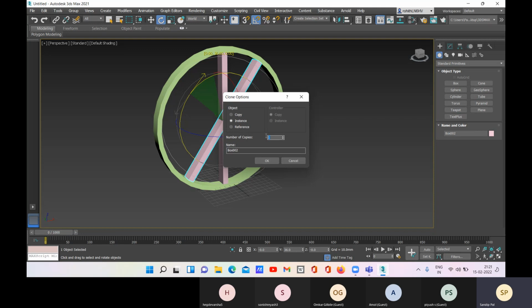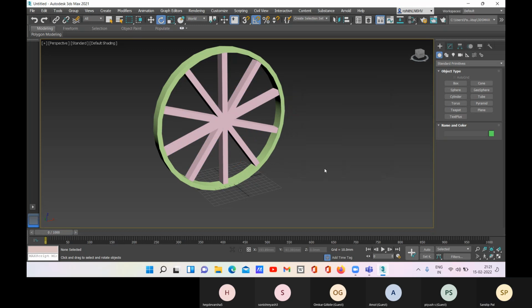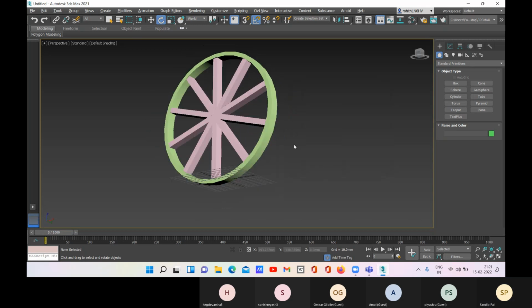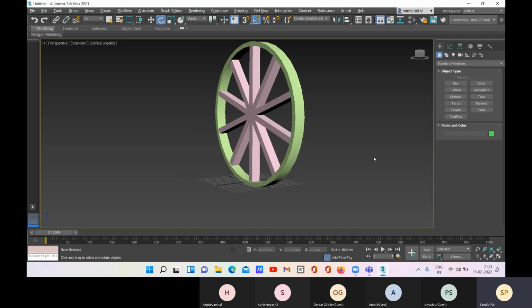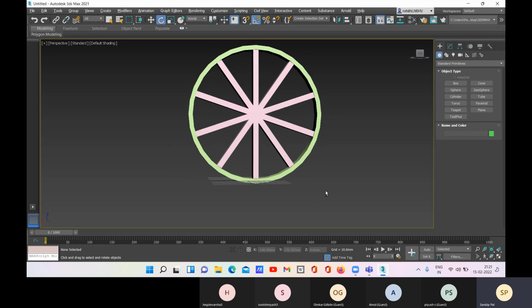So because I'm having the full length of this spoke, I'll go for 5 because from the center it will cover both sides. So click on 5. So I hope you understand right now. So if you have any requirement like this, this way you can achieve it.